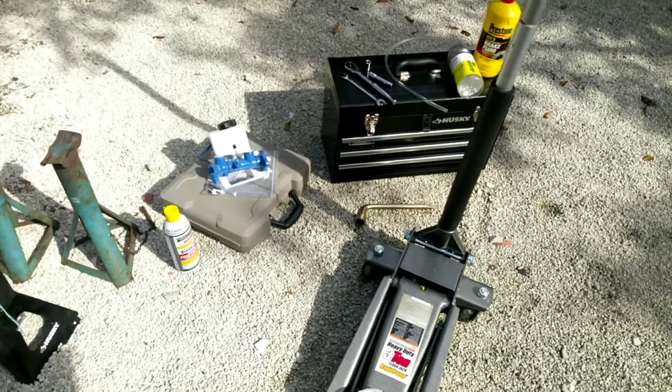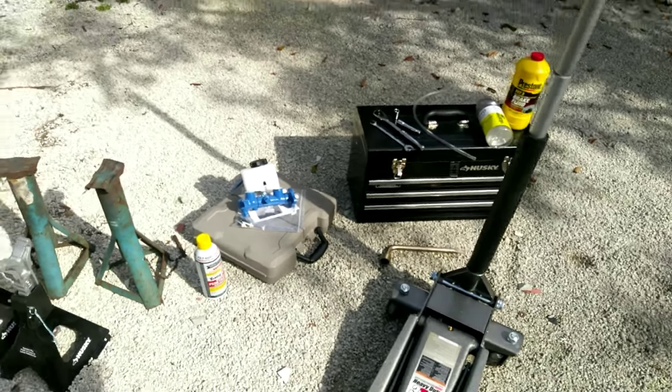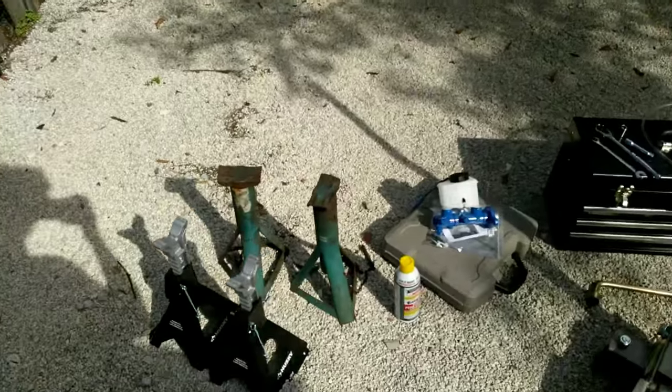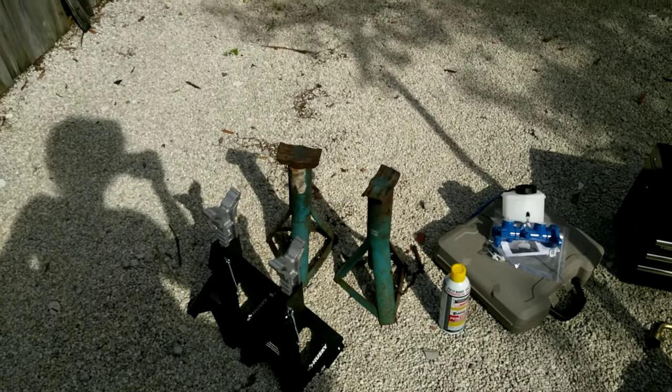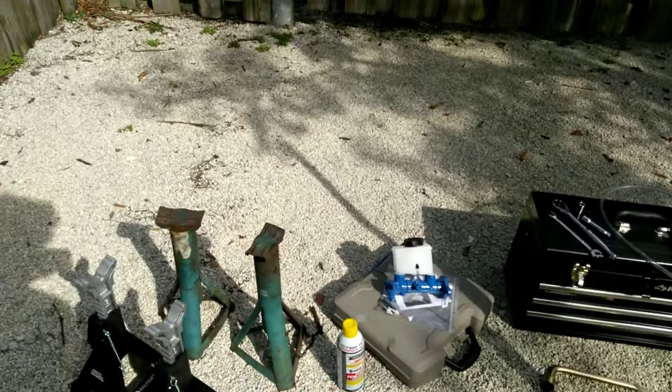Everyone. Today I'm going to replace the brake master cylinder on the Mazda B2200. So here are the parts that I'm going to need. I got jack stands, so I'm going to be removing the wheels to be able to rotate them as well, and so that I can easily access the bleeder valves.